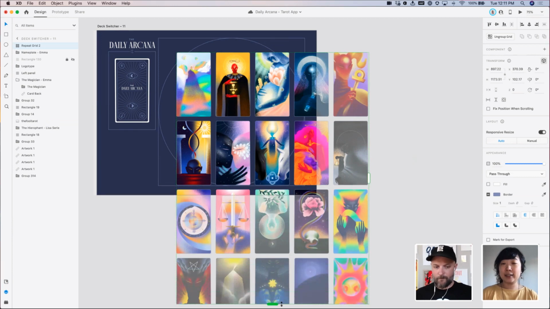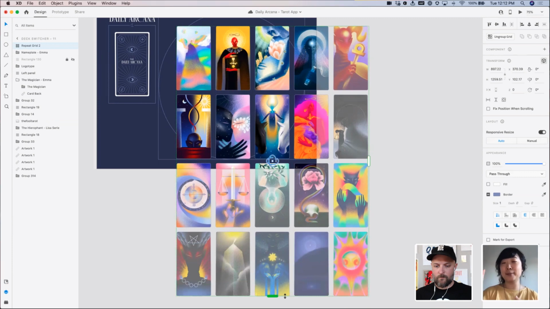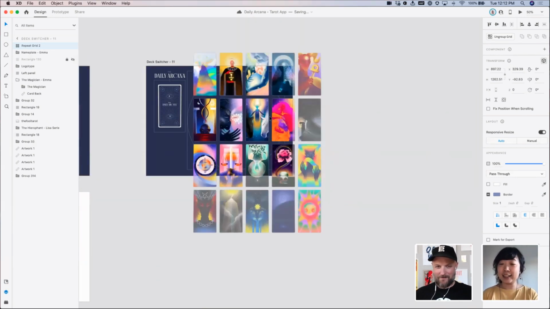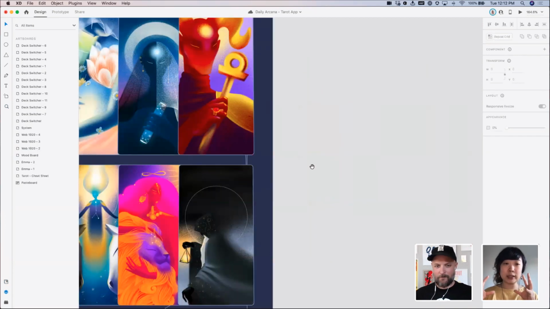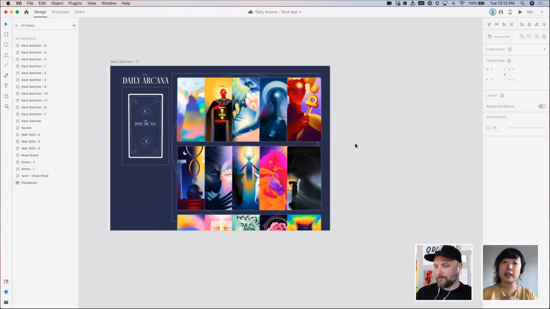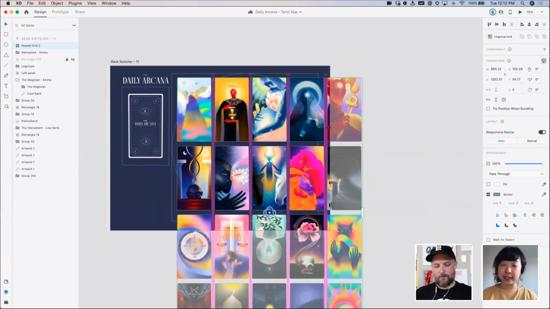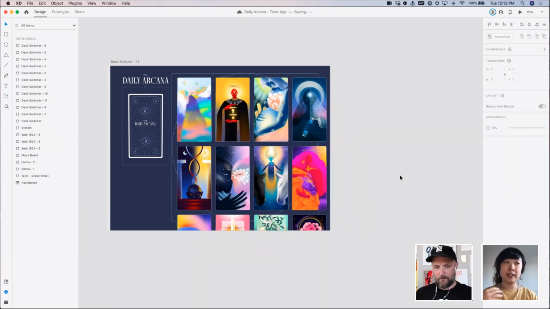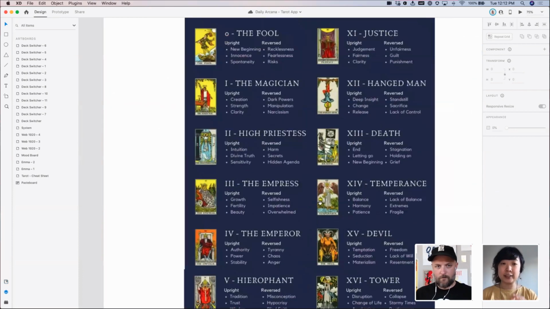I should have looked this up beforehand, but there are 70-something cards in the deck. Essentially there's the major arcana, which dictate the bigger, more life-centric meanings. And then there's a bunch of the minor arcana, which is more based around tellings focused on the day-to-day or more specific, action-oriented matters.